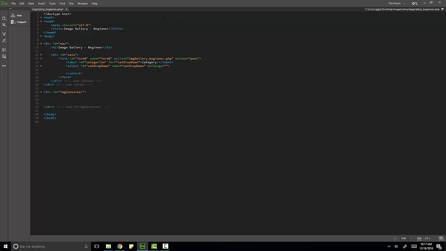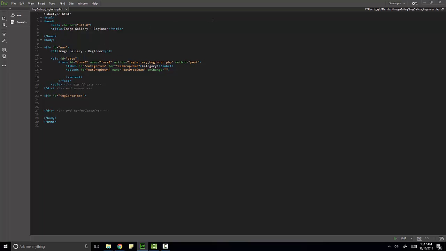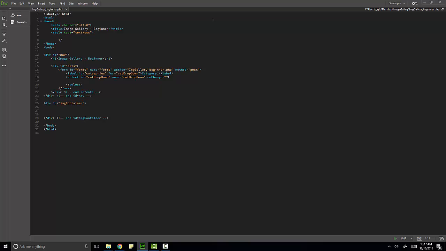But before we do that, let's go ahead and come up into the head tag and lay out some styles. So we'll do style type equals text CSS. And then we're going to do one for nav.